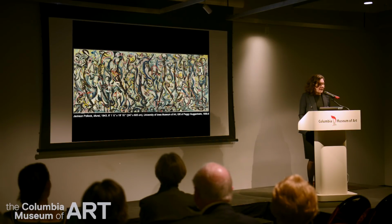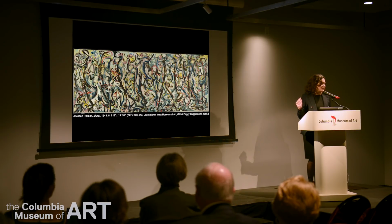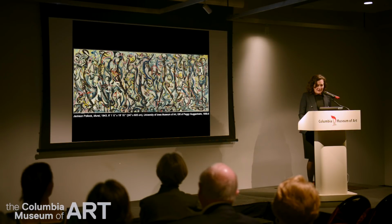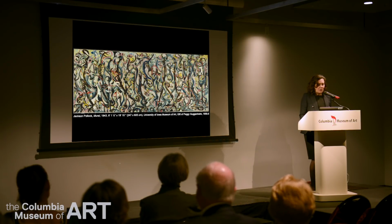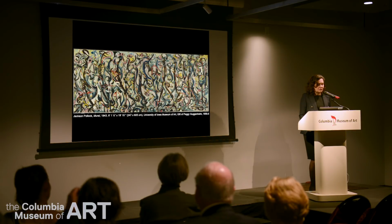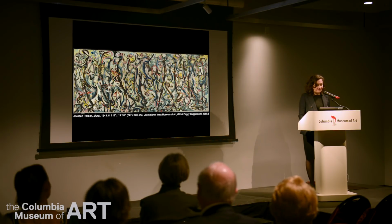So this is Mural, the largest painting by Pollock, and you all had the privilege to actually see it tonight, so the images I show you on the screen will not quite measure up. The painting was commissioned by Peggy Guggenheim in 1943, and it was really Pollock's first big break. It came with a year's contract and the promise of a show at her gallery, Art of This Century. It also marked a breakthrough moment for Pollock as his work teetered on the edge between the still somewhat figurative works that reveal the influence of his teacher, Thomas Hart Benton.